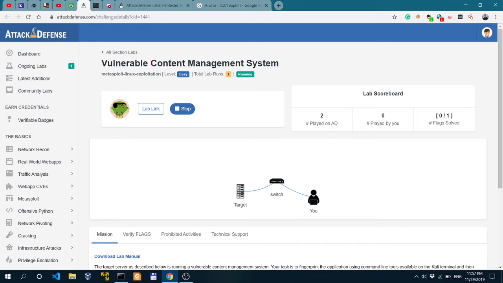Maybe in the future we're going to do something even more lifelike than AttackDefense, and I'm abusing the word lifelike, that would be bug bounty hunting. But it's a very thin edge in terms of doing live bug bounty, because you don't know what you stumble upon and you don't know who's looking at you.